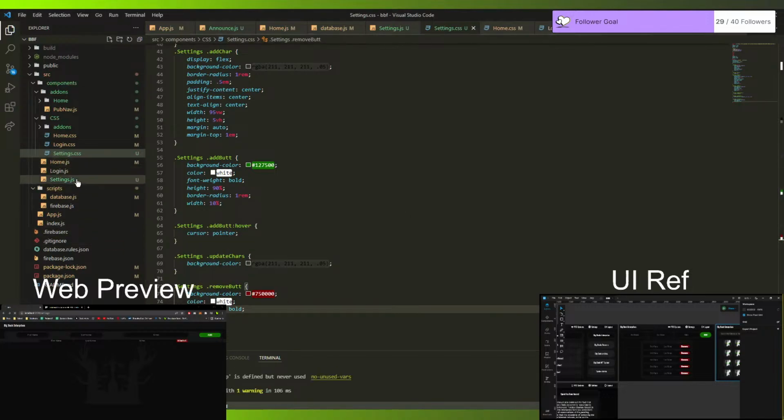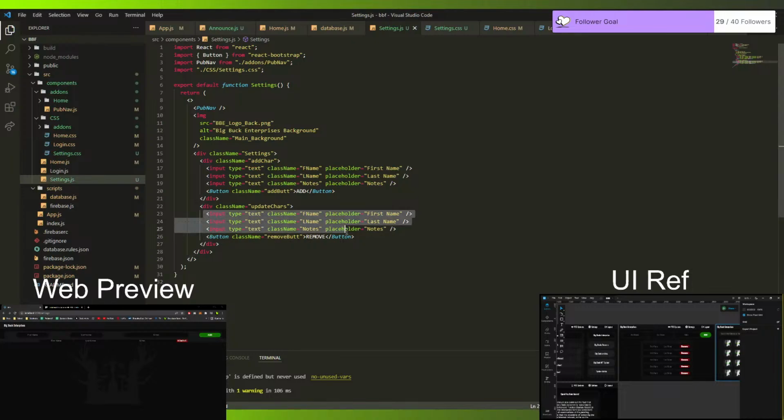Okay, so on the settings page, the idea is that it'll grab all the characters from the database, then they'll be able to just at a glance update their characters' information, which actually, I feel like that's a bad idea that you shouldn't be able to do that, but whatever, it is what it is.